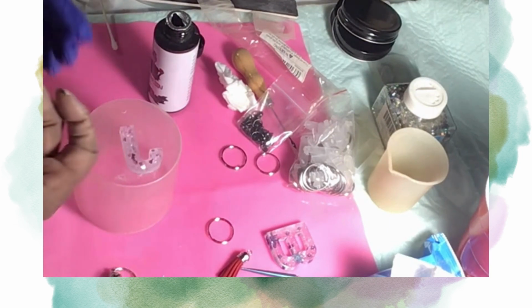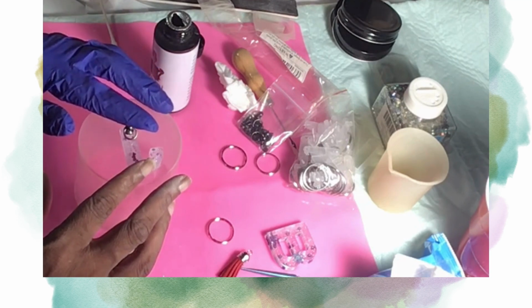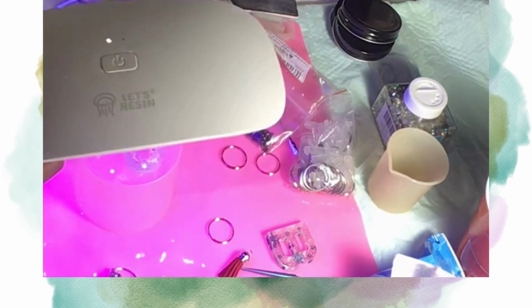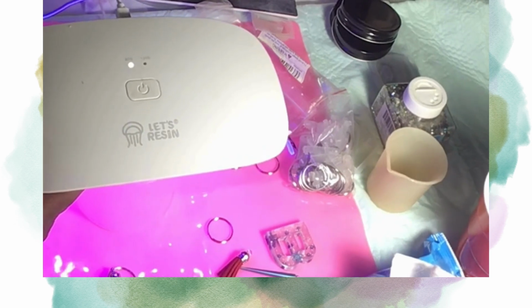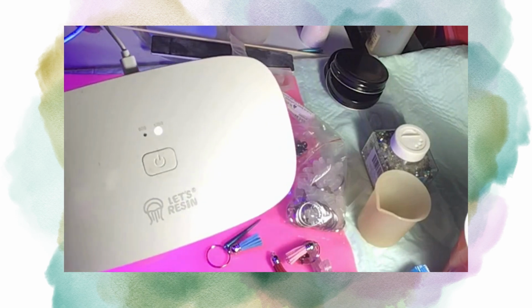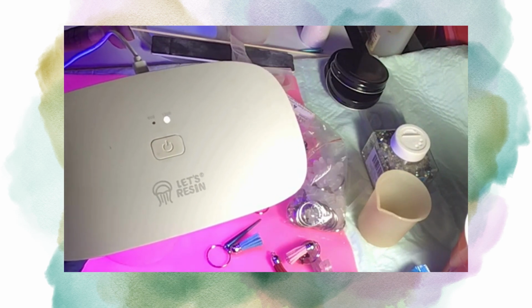And I'm gonna get my UV light back. I'm going to put it right here where I want it to be mounted, right there. Just like that. And I'm going to put the light back over top of that. Let me close this, because I definitely don't want that to get stuck. And we're going to go right on top of here. Okay, so now we have our bee under our UV light. We're going to go ahead and put the hardware on that one, and then we will be pretty much done.